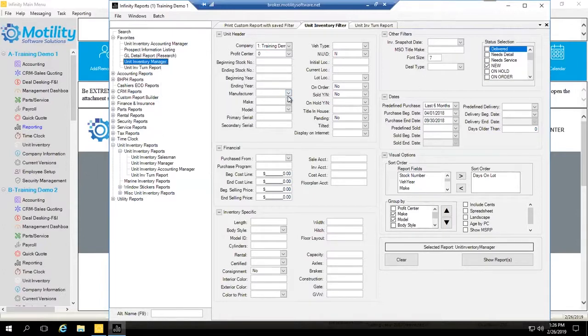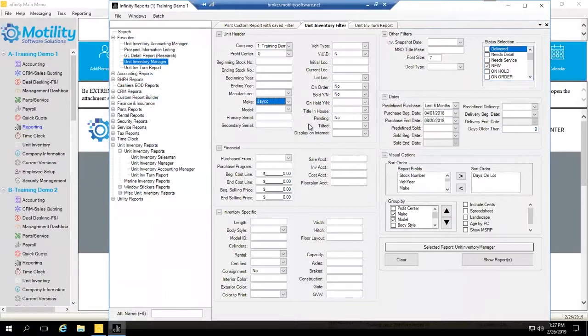So if I am pretty consistently running a report on all of my, we'll say, JCO units, and maybe only my new JCO units that are in a new status.